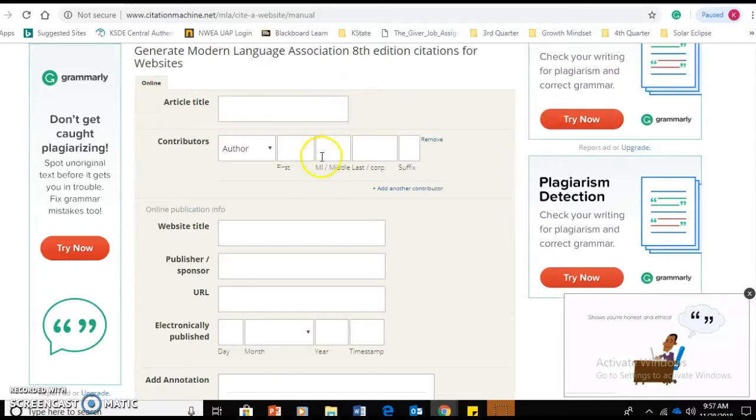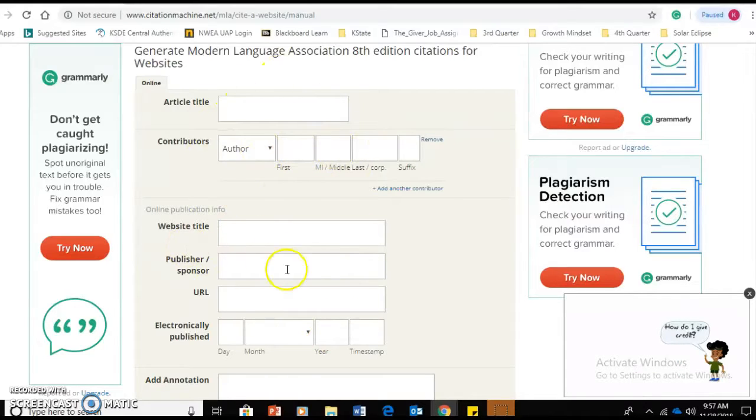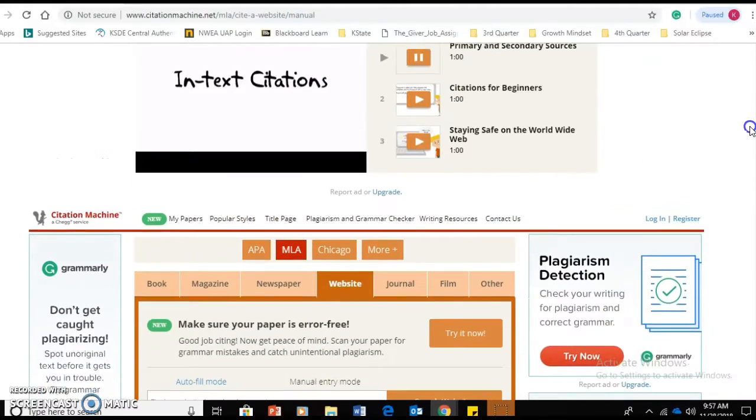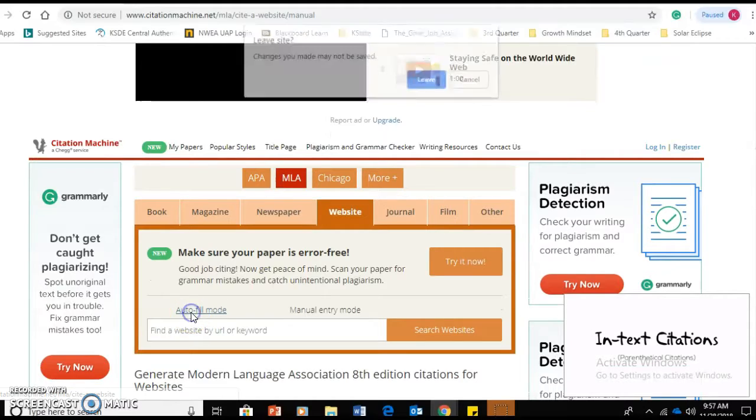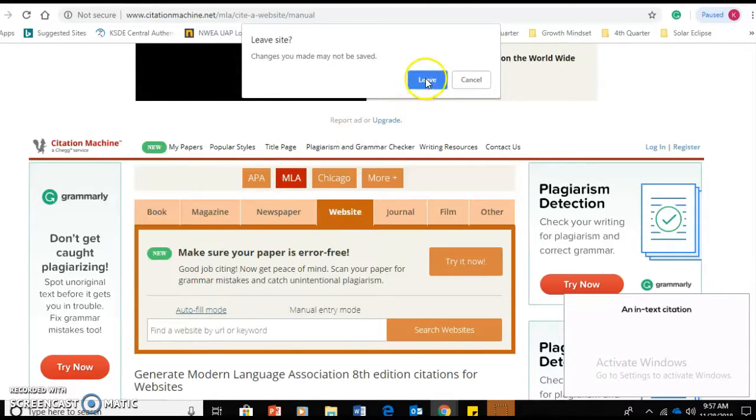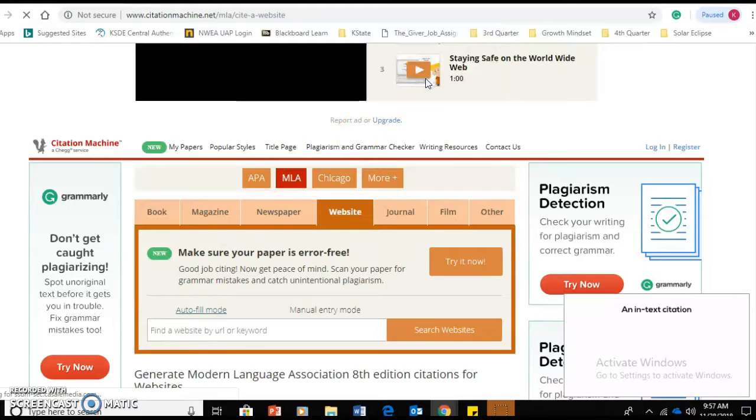If you have those, this is what you will just plug in. If you can't fill in some of this information, that's fine. You just leave it blank. I am going to do the lazy person's way and do autofill.